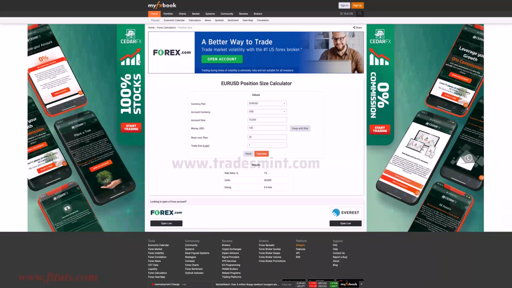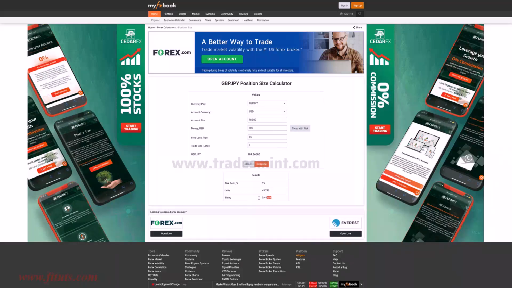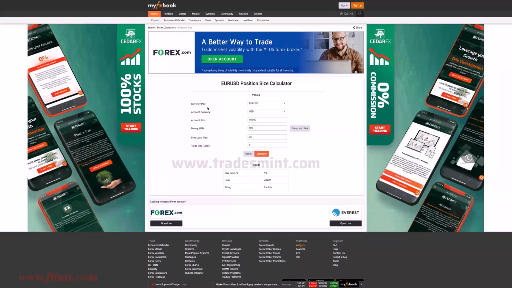Again, we get 0.4. But this is why it's important that you use the calculator, because if you were to do a different pair, it'd be 0.44. It changes for some pairs. If you were doing USD CAD, it's 0.5. See how it's different? It's important that you first understand the math and how this is derived, but you should stick to your position size calculator instead of just doing the math, because you might end up with a stop loss that's too big or too small, and you might end up risking less or more. You want to make sure you're consistent. So back to Euro USD, 0.4.